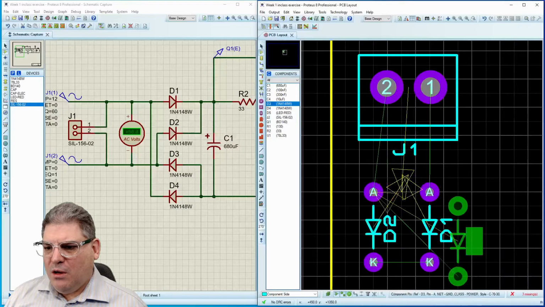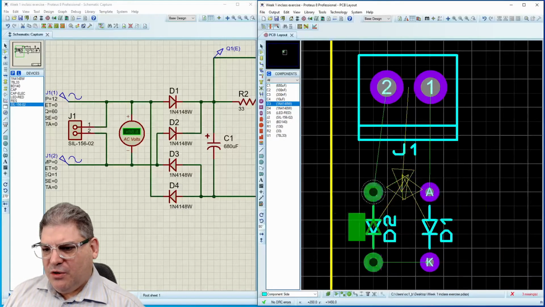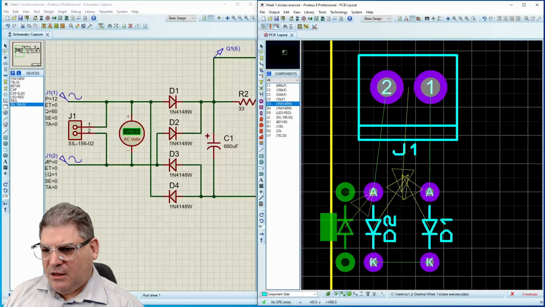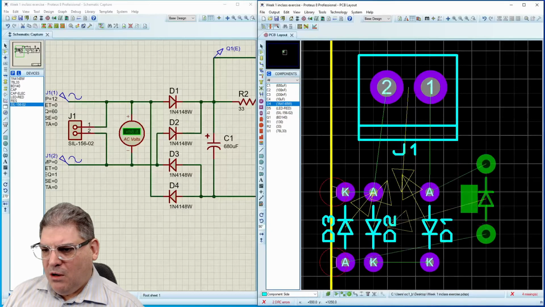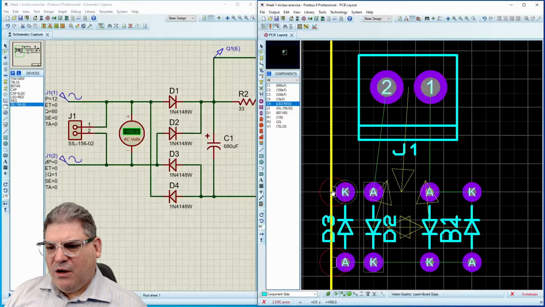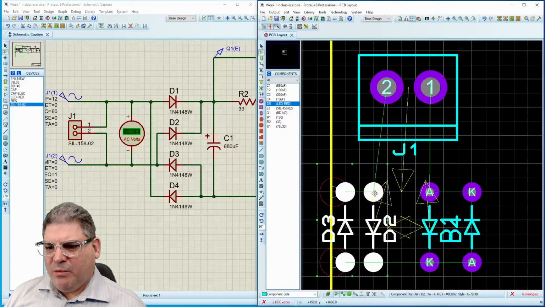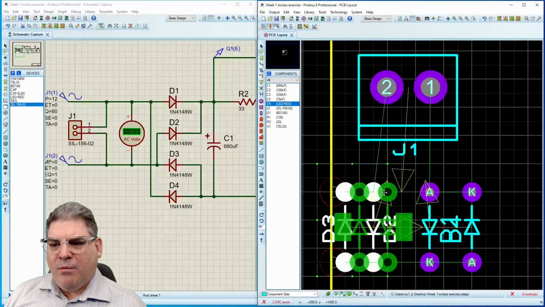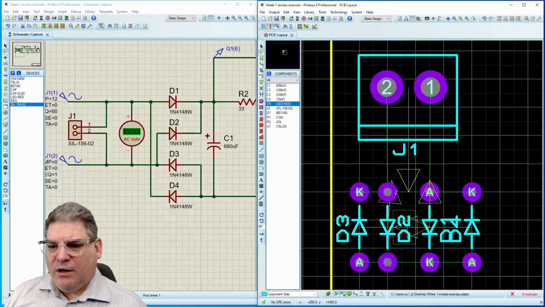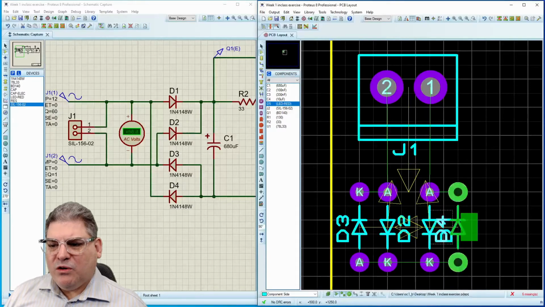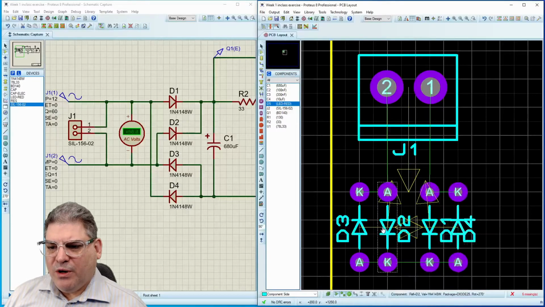D2, D3 wants to get turned around and wants to get connected there with that. And D4, oops, here. And it's not quite right, so we can grab things and move them around. Notice where you grab the part makes a difference though, right? So if I grab it here on the terminal, it will actually move it on the terminal. We can also move the labels, okay, so that we can make this look neater.